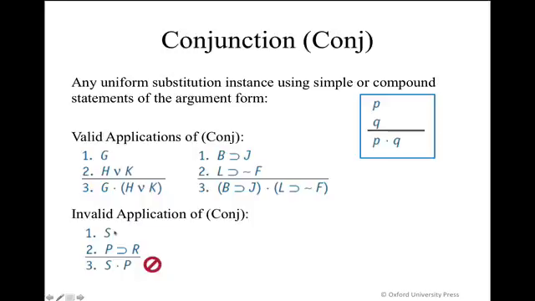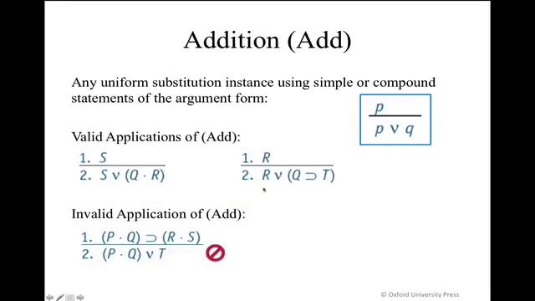Then we have conjunction. It's just the reverse of simplification, right? If P is true, right? So in an argument, we assume the sentence is true. We assume this sentence is true. Therefore, both are true. And you can see that it doesn't matter if we're dealing with simple statements or pretty complicated statements, we can still conjoin them.